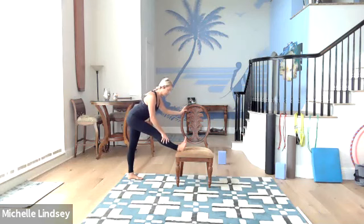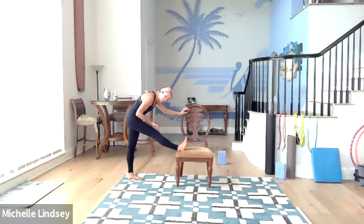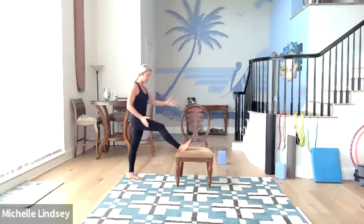Straighten the leg, lengthen the spine, and you just keep going into your forward hinge until you feel your back go into round. We're not trying to round here. We want to lengthen. And if your hammies are really tight, then as soon as you come into a forward hinge, what will happen is the spine will automatically round. So if you're like, I can't bend forward without rounding, what am I doing wrong? It's just that your hamstrings are too tight to permit you to be in a flat spine. So you need to soften your knee to keep your back where it's supposed to be. Ready? Next phase.